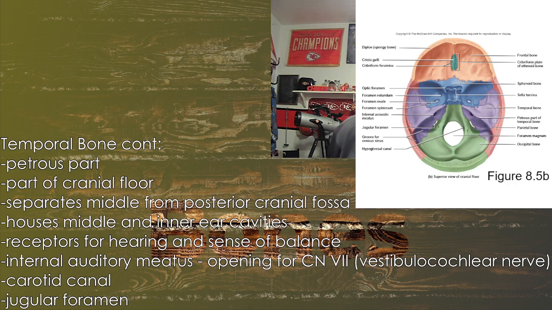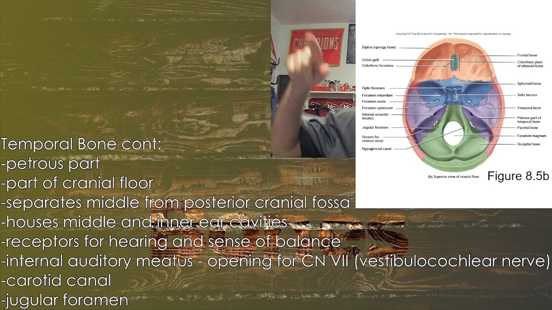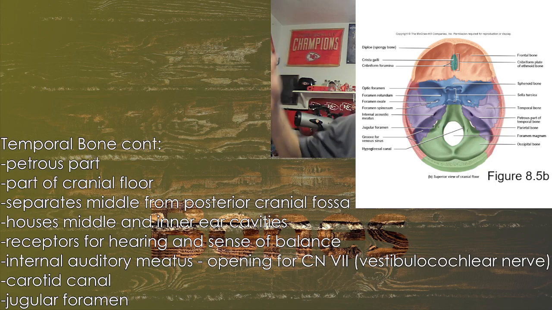All right, so a little bit more about the temporal part. It is a part of the cranial floor, as you can see. Not so much the side, but you can see on the inside it does wrap up to help form some of those compartments where the brain sits. It goes inward and then back up to form a kind of wall. So it's almost a horseshoe type. What's up against the skull and what's up against the brain. And then there's the little valley that brings that back.